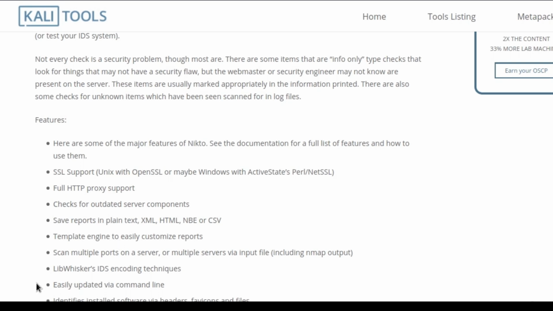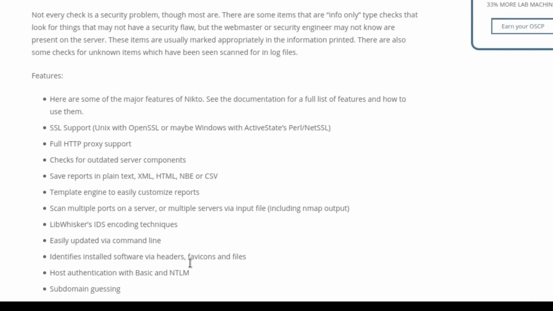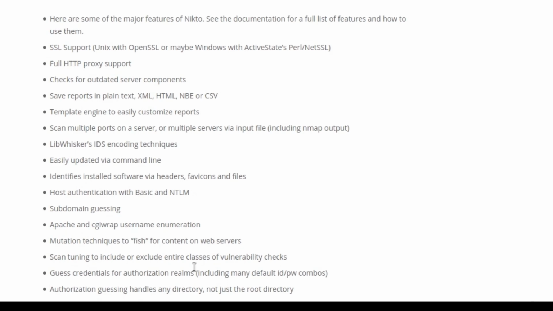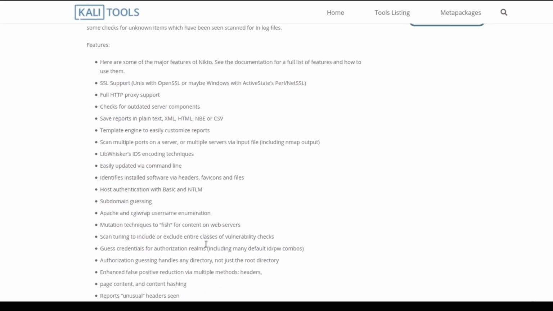We can go all the way down, identifies installed software via headers and files, host authentication with basic and NTLM, subdomain guessing, so it pretty much performs website enumeration and vulnerability assessment all together. However, the most important thing that it gives us is which software is outdated.